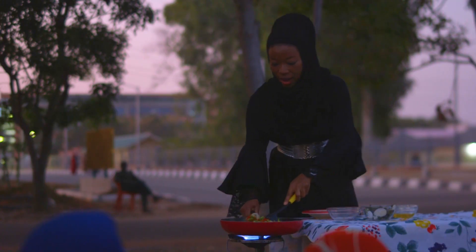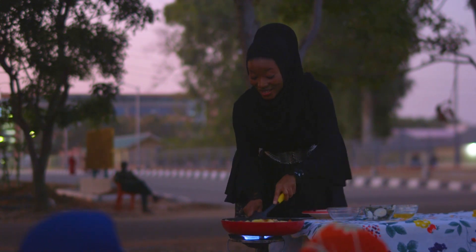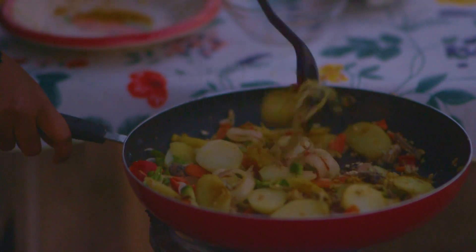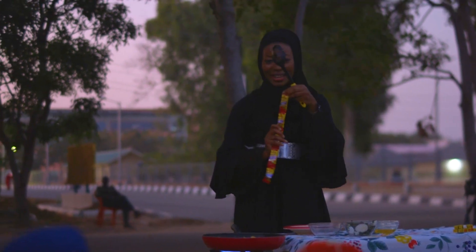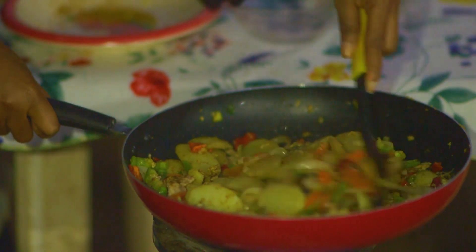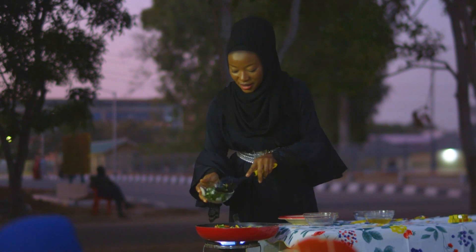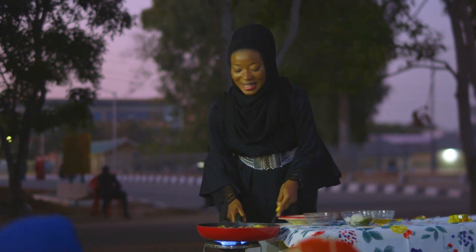This is looking super good already — I'm sorry you guys can't see how good it looks, it smells so good and I can't wait to have some. The last thing to go in — can anyone guess? Yes, my Maggie seasoning. I'm going to add my Maggie mixed pea ginger and garlic. This is the kind of meal that you want to make and have leftovers. The very last thing now — I'm going to top it off with my spring onions, the green part. Just a little bit, and then we'll turn the heat off and our meal will be ready to eat.